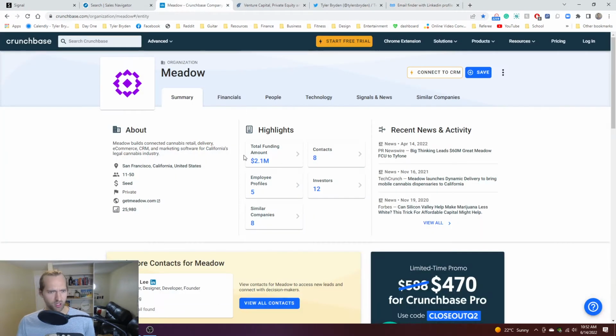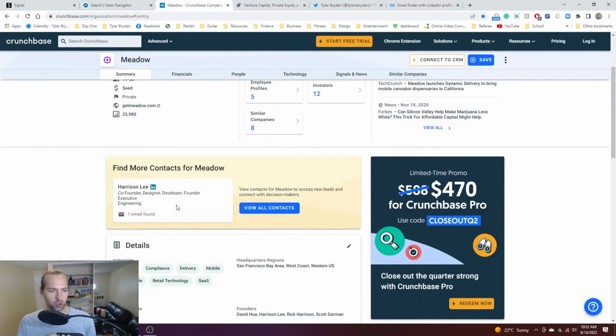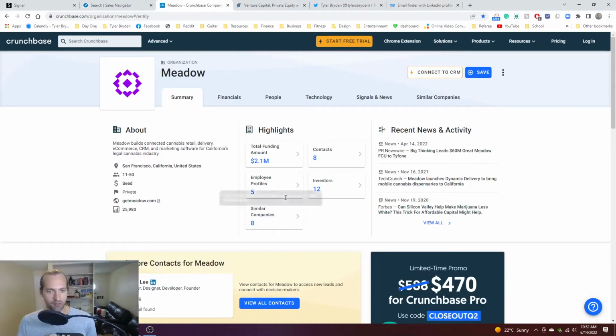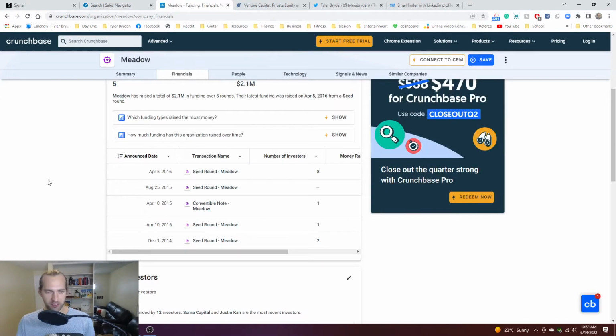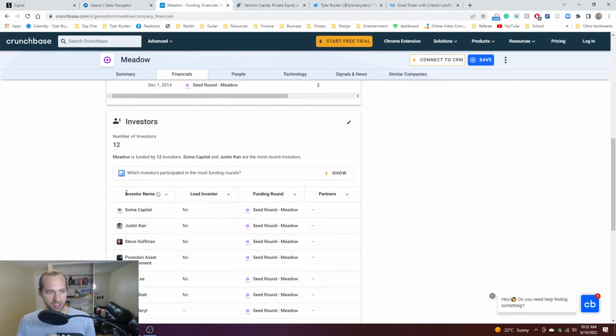So other piece that you can do, so I'll move on to number 3, which is Crunchbase. Crunchbase has a great sort of structure and organization of companies, but I can also click on investors. Now, I don't have a premium version of this, many people do, but you can see some of the investors who then invested in Meadow.